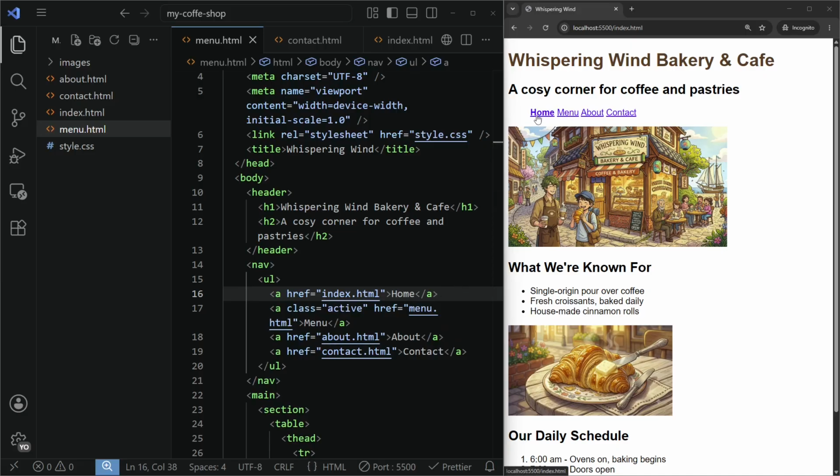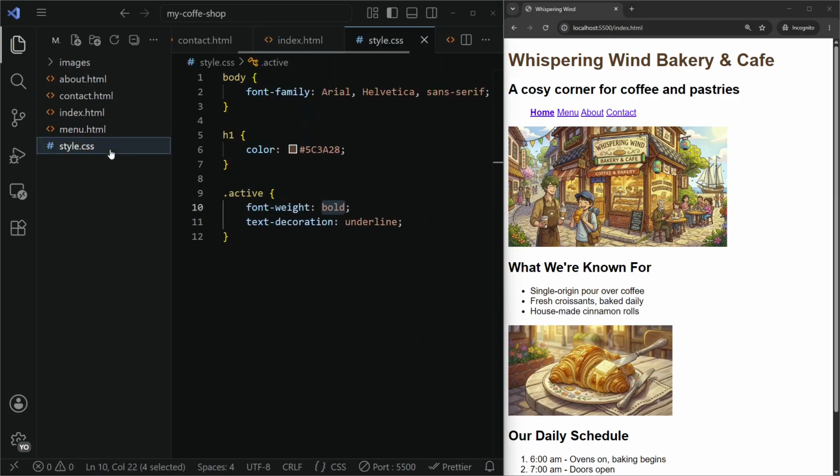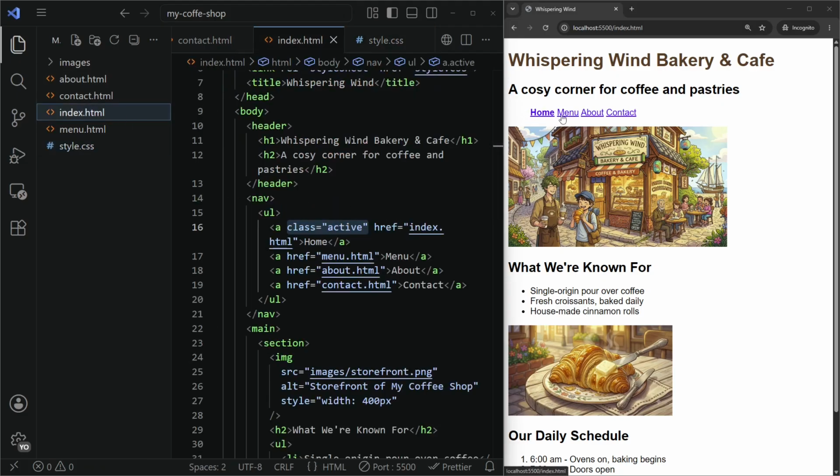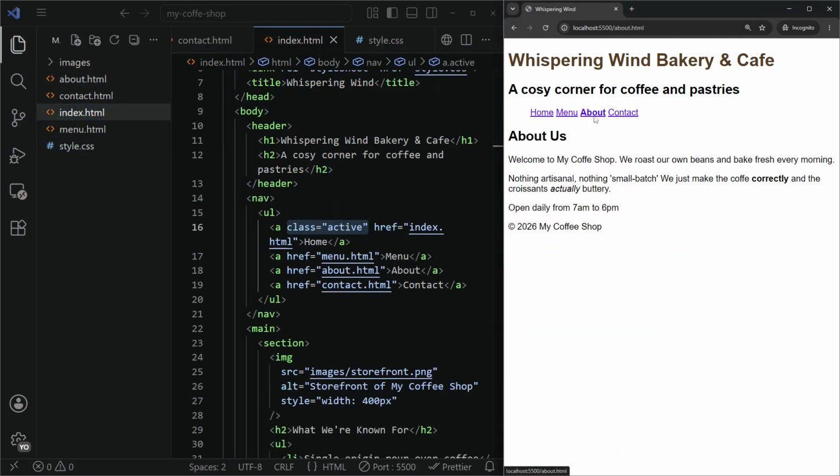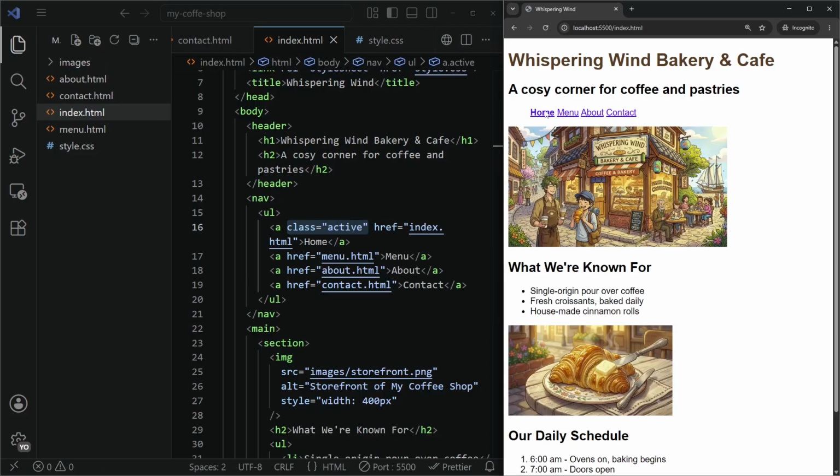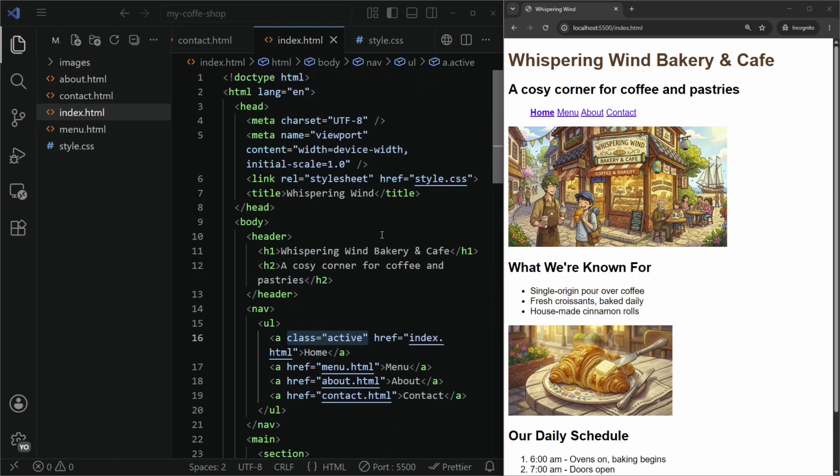So home is the, what's it called? Font weight bold. Menu. Okay, now this is bold. Now this is bold. Now, okay, so we've got that active working. So let's fix the underline on the navs.